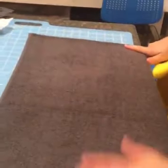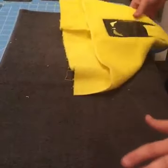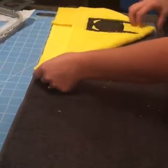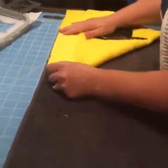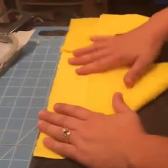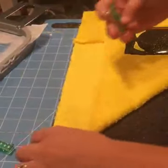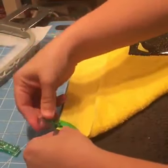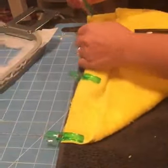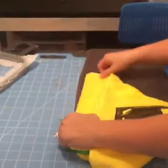So again, this is the outside of your towel. The good side, like if you're folding your towels and you want the good side to show, that's the side right here. Then we're going to place our hood. So the seam of the hood is right on the center of the towel. And just with one layer, we're going to clip it in place or pin it, whatever you want to do. And then open it the rest of the way, now that you've got your center marked.